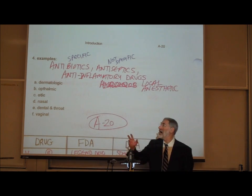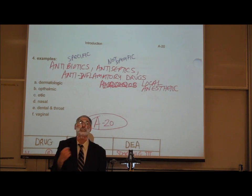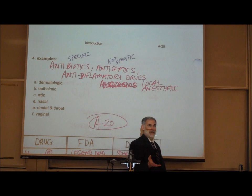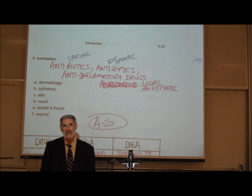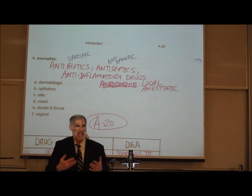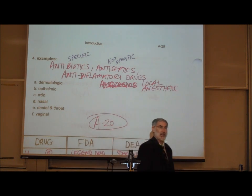And because antiseptics are not specific or selective, and antibiotics are, in general you cannot take antiseptics internally. If you've got an infection, you don't drink rubbing alcohol. Why not? Because the rubbing alcohol will kill bacteria, but it's also going to kill you. You don't drink a bottle of chlorhexidine. You gargle it and spit it out and so on, because these things can be toxic to you. They can kill your cells. That's why alcohol, when you put it on a sore, a wound, it burns, it hurts. It's literally killing your cells just like it's killing the bad guys, the bacteria.